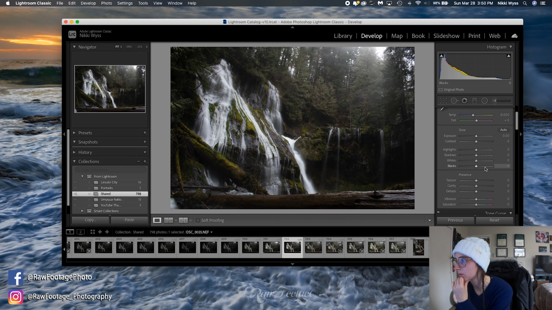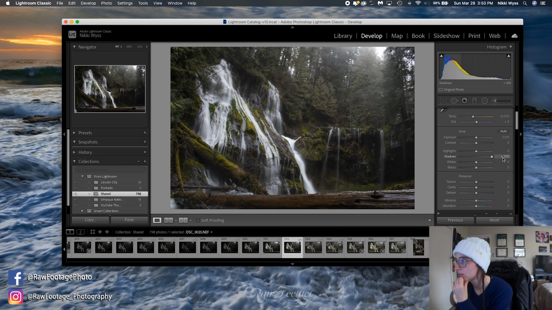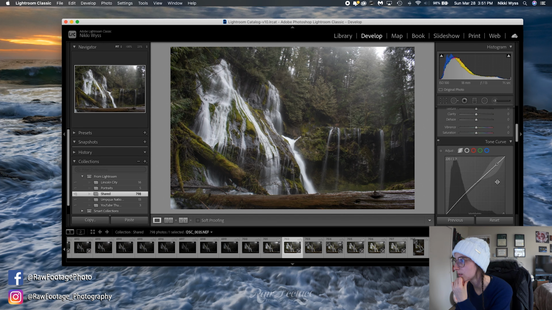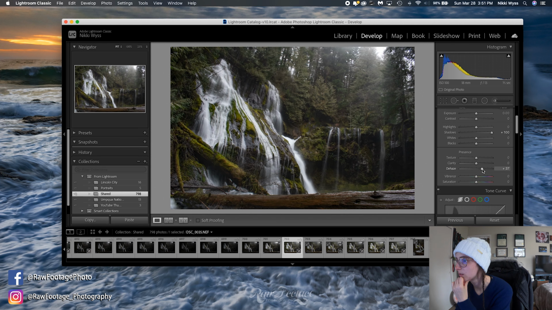So we're going to up the shadows and get rid of some of the dark, just a smidge, like 25. And then because we're going to dehaze it by like 25 there.